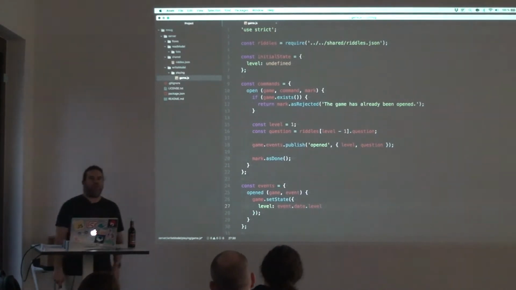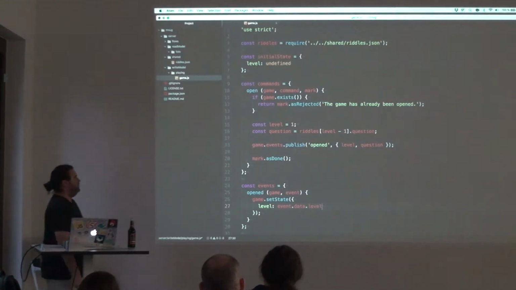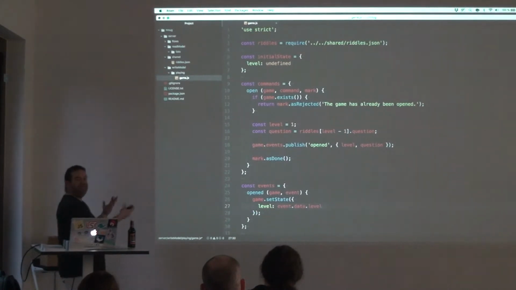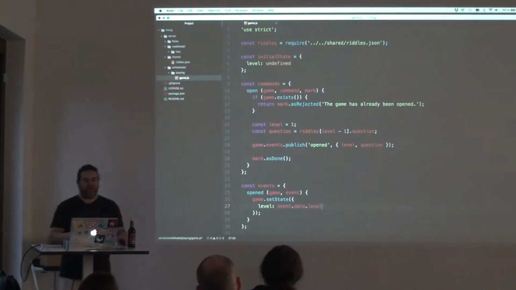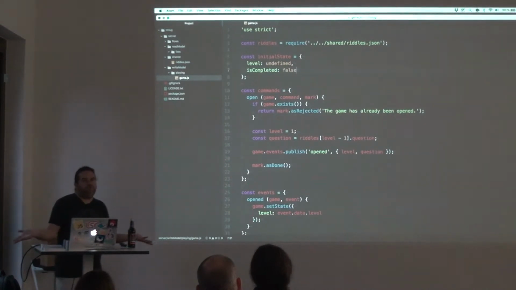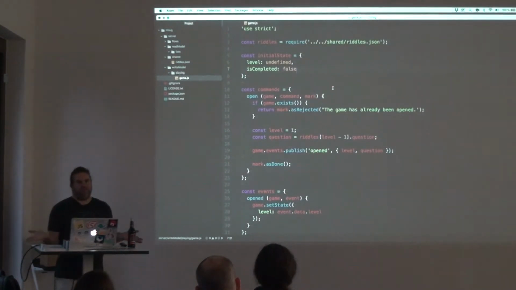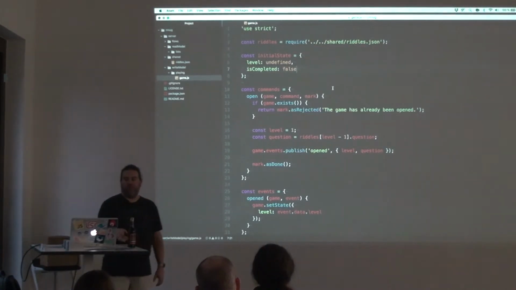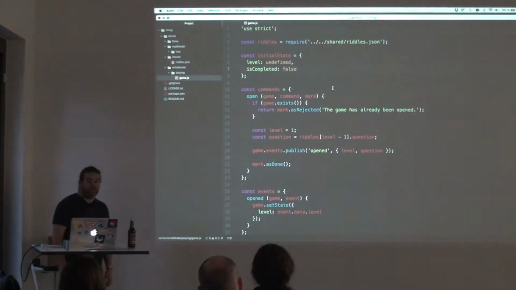We don't need to remember the question in our aggregate because using the level we can get back the question at any point in time. But what we might also want to have in the state is something such as is completed false, because initially of course it is not yet completed. So that's it. This is our definition of the aggregate, of the state, of the command, and of the event.